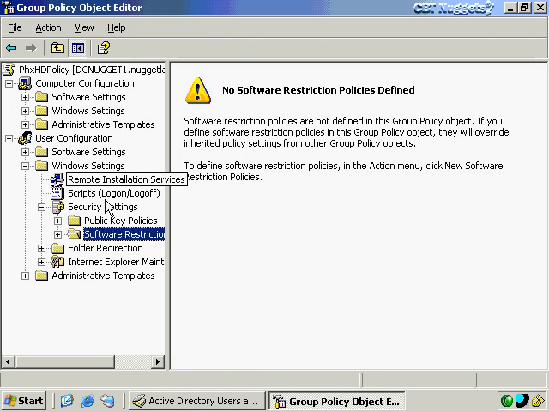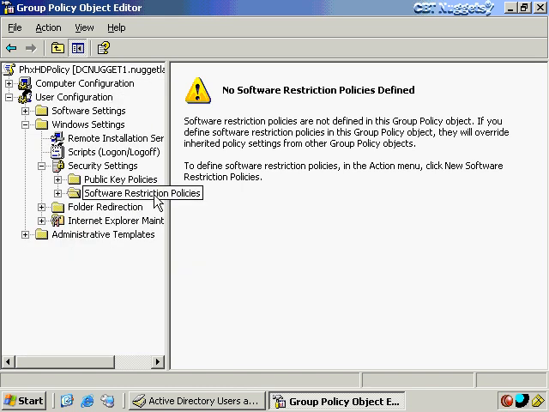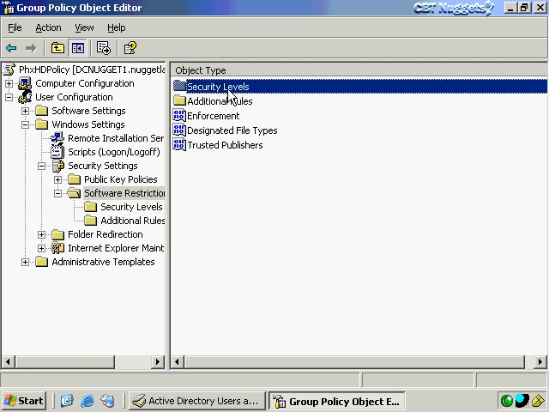By the way, just so you know, we're going to do this by users so that it's going to apply to those help desk users, because the other users won't be able to use these tools anyway. But we can also do this by computer so that regardless of who logs on, it will also do software restriction policies, and that's under Windows settings, security settings, and also software restriction policies. Now right now there's no software restriction policies defined whatsoever, so to do that you simply right-click and then choose New Software Restriction Policies, and that's it. But the only problem with this is it doesn't actually do anything yet, because if I go to security levels, this tells me whether or not it's allowing all software to run or allowing no software to run.